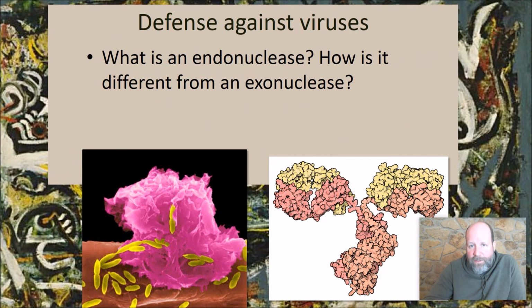Cells have defenses against viruses, and oftentimes they are just enzymes that cut nucleic acids. Endonucleases, I think I've mentioned this before, endonucleases cut DNA or RNA somewhere in the middle of the strand. Exonucleases digest from the 5' end. We've talked about those when we were talking about the lifespan of the RNA. But endonucleases are used as tools when we want to cut DNA for technology. We want to splice together DNA or RNA, we use endonucleases. And those will come up more later.